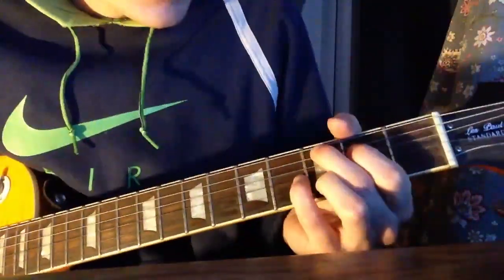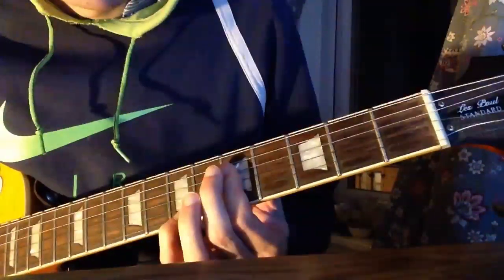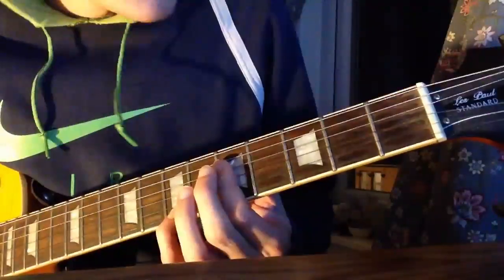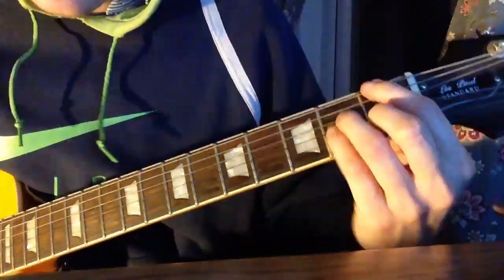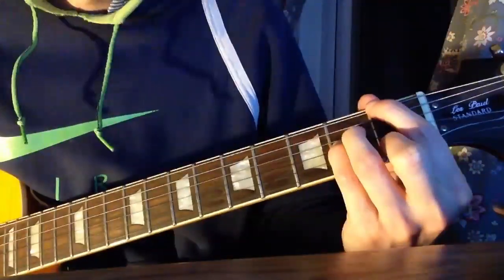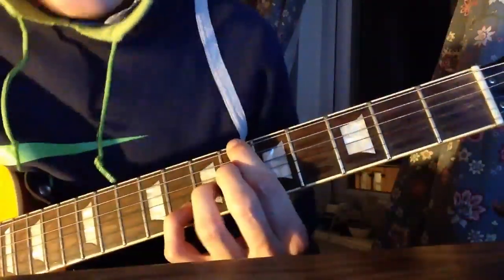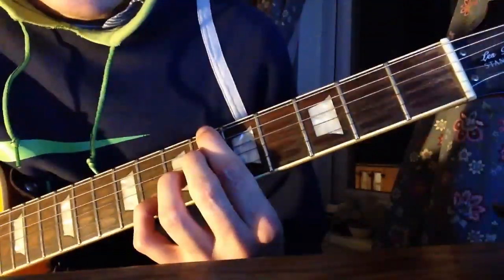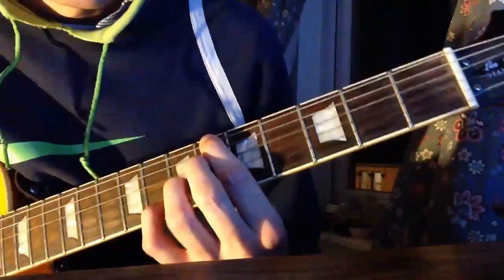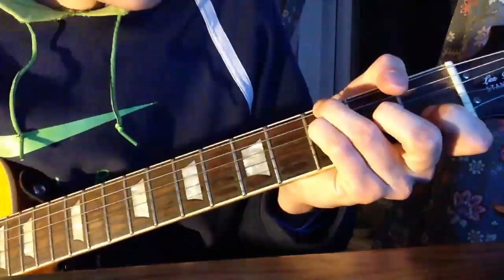So you skip out the C major 7, so you just go straight to the A minor 9. And then you go to an F major 7. Then you go up to the 6th fret for an A sharp 13. And then you go back into the verse just normally. So.